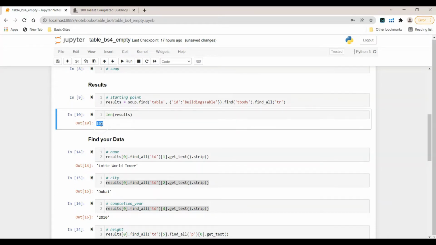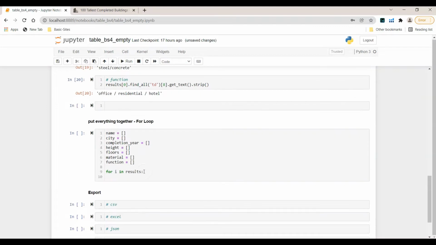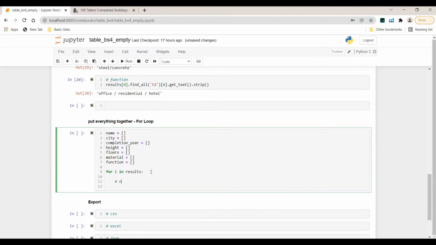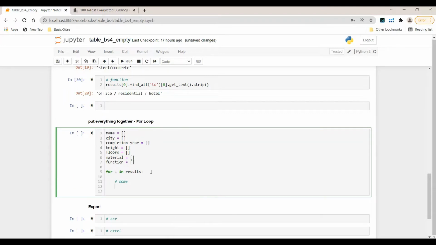So here, let's make it short. Here we have all the results which are necessary for us. Okay, and as you can remember, here we have used index number 0 to get access to the first result, and so on and so forth. Okay, so now we don't want to choose a certain index, we want to have everything here. So for I in results, what we want to do is the following. Let me just first provide a comment here. And then inside this for loop, I want to append all the results inside this name list here.